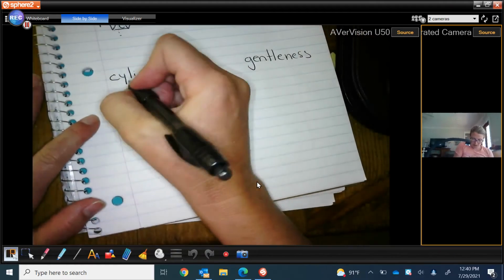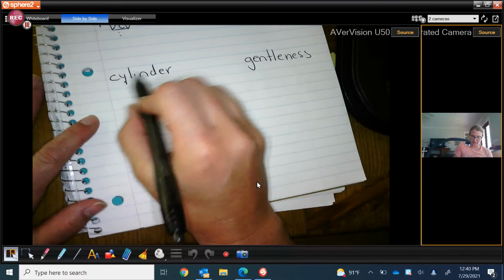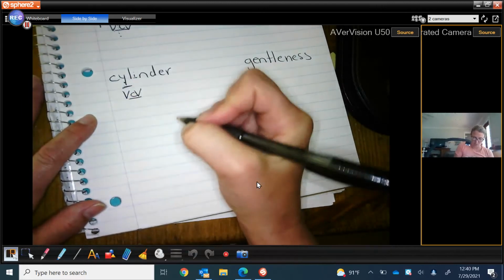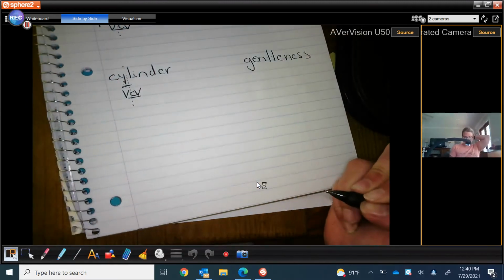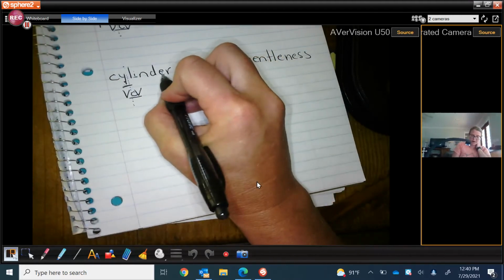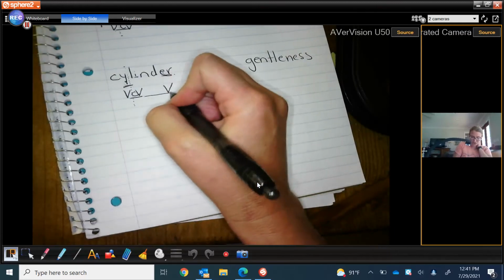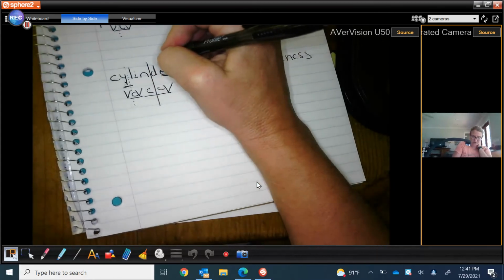Here, I see this letter Y, and I know that Y can be a vowel, especially when it's in the middle of a word like that. So I'm going to mark my Y as a vowel, mark the next vowel, draw a bridge. I have one consonant, so I'm going to try breaking it there. And then I go to my next vowel, and I see an E, but I also see an R control here. So I'm going to go ahead and mark that. And so draw the bridge, and I have two consonants, so I'm going to split it between. I know that this is an R controlled.